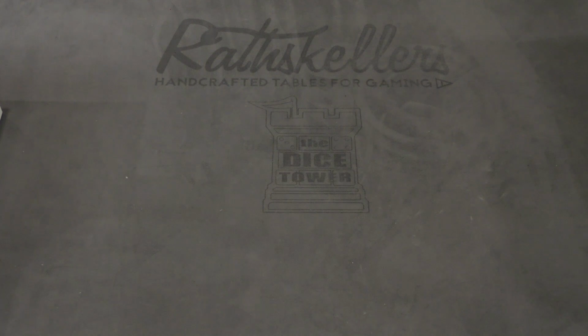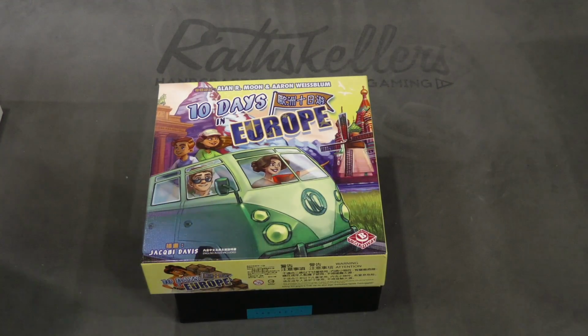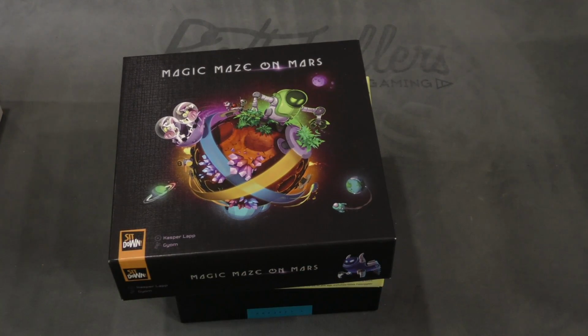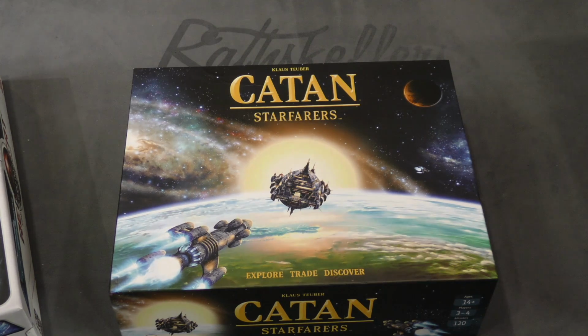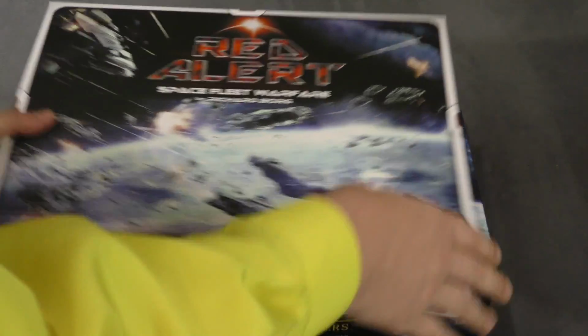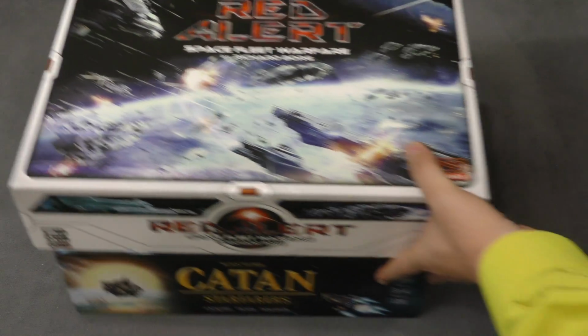So what's getting added to the Dice Tower library this week? Well, we got Project L. Really enjoyed this one. 10 Days in Europe. Of course, I'm going to be putting all those in the library. And Magic Maze on Mars. A lot of people are going to like those. The new Catan Starfarers, of course. People are going to want to try that out. And Red Alert, Space Fleet Warfare. The space thing for Richard Borg.